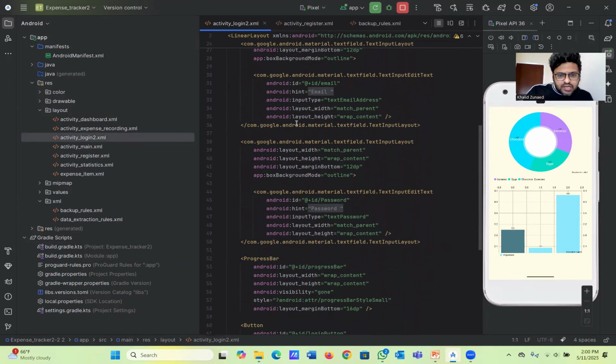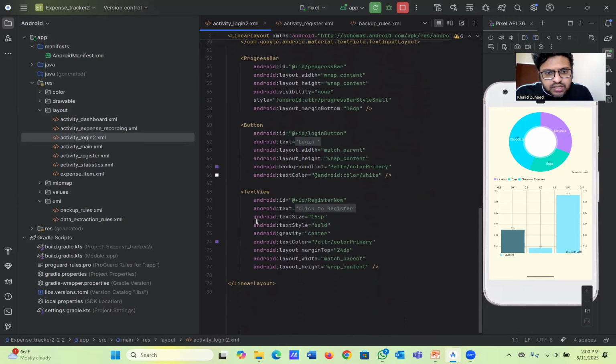These two have hints of email and password, and the input types are email and password respectively. And lastly, there is a button, so once I put in the details, I can easily log in from there.